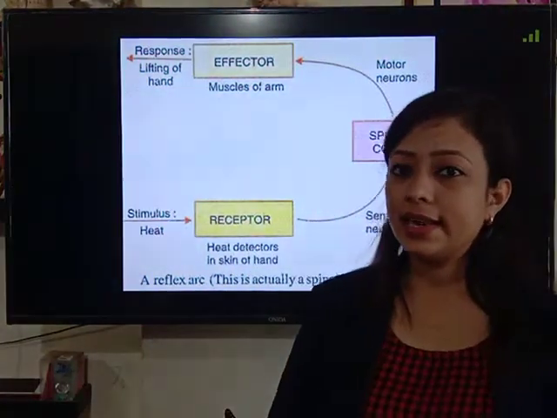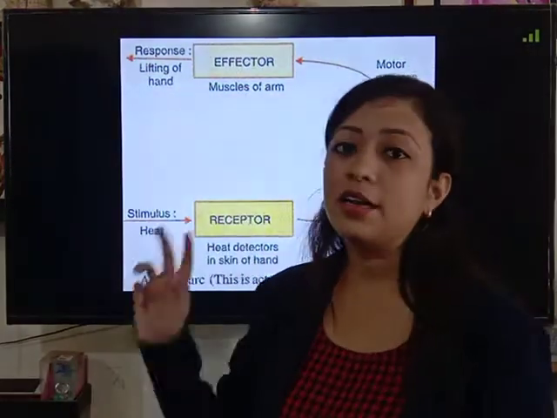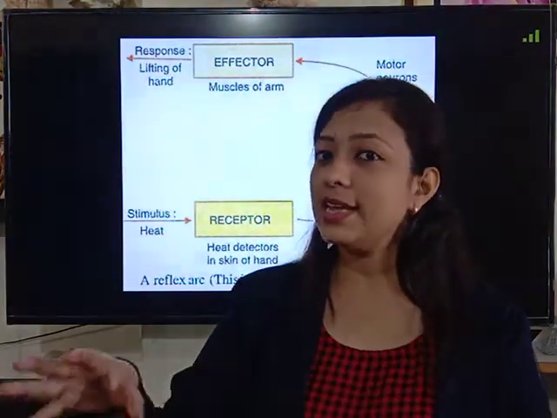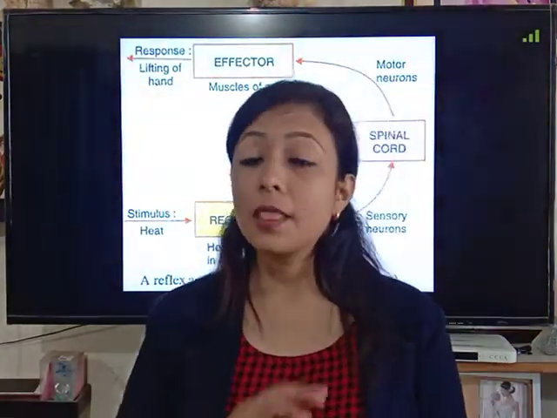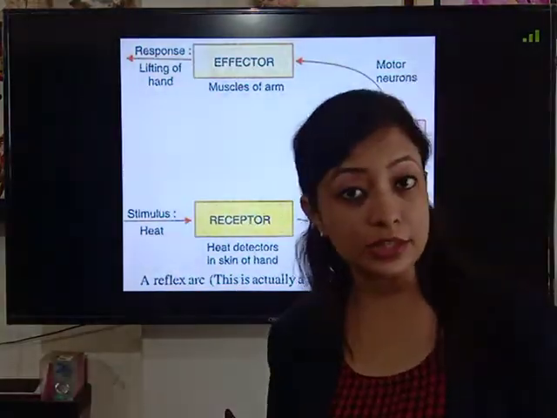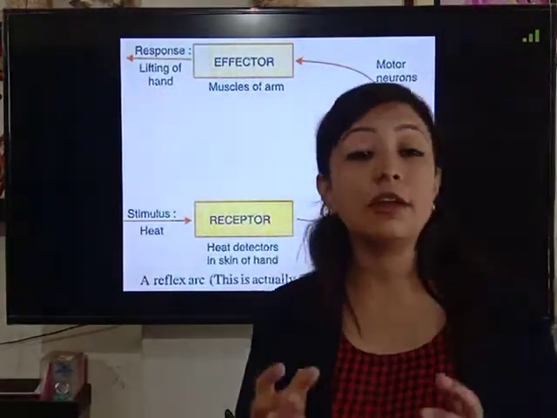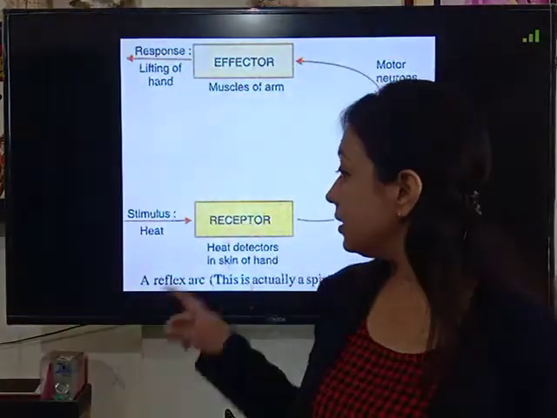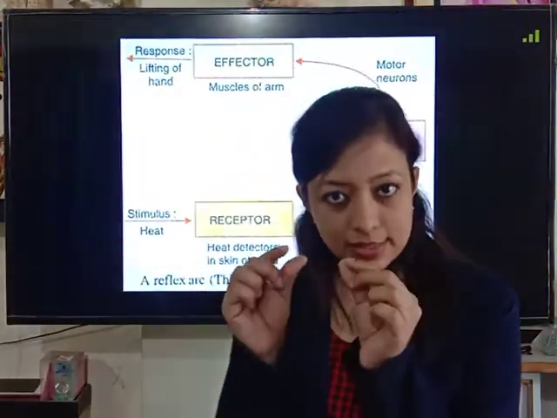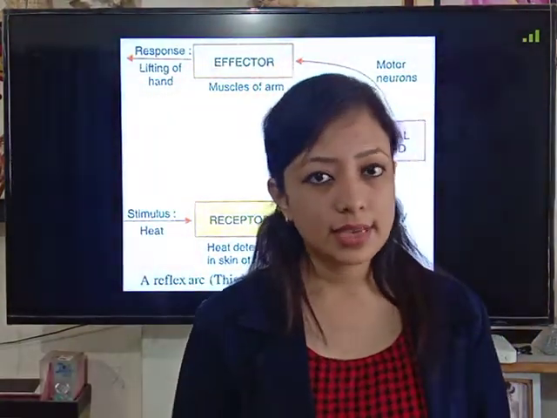Let us see second example of the reflex action, that is the cerebral reflexes where spinal cord is not involved, only brain is involved. So let us see what is that. Before discussing the cerebral reflexes in detail, you should know about the definition of receptor and effector first of all. So children, what these receptors are? These receptors are nothing but the cell or the group of cells present in our sensory organs.